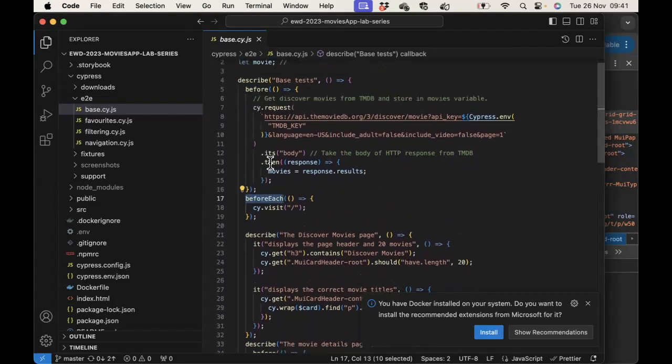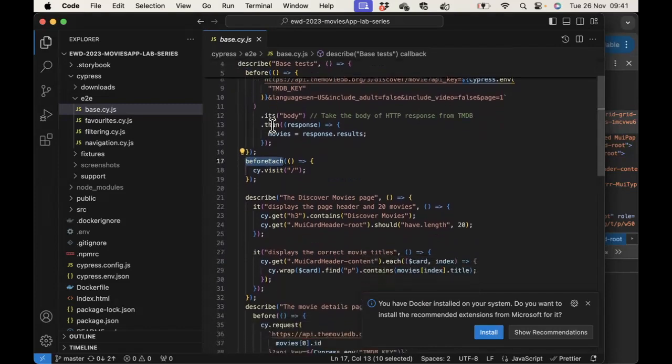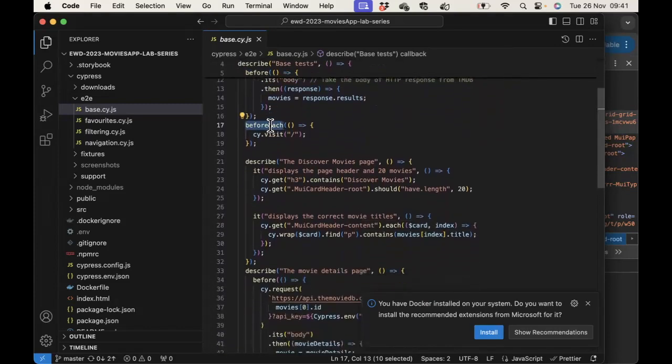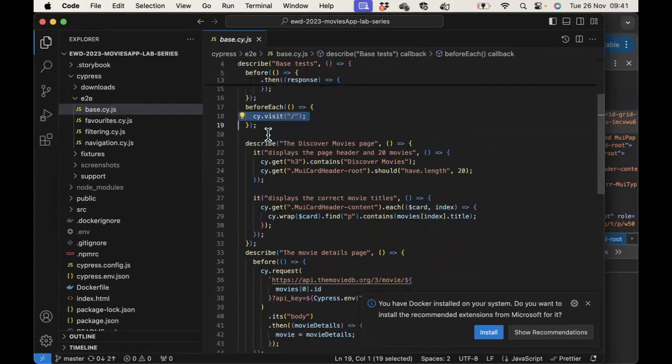Now, I'm going to skip over what's happening in my before block, and for now, the before each block is easy to see what it's actually doing. It's essentially going back to the home page every time before it executes any of the nested it blocks.